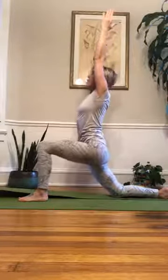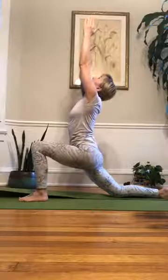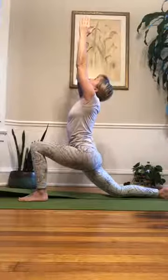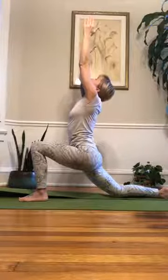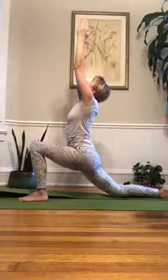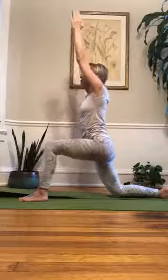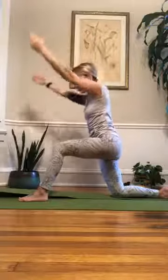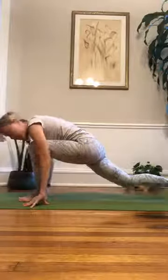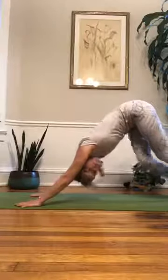Inhale, lengthening up. Exhale, slight forward fold. Lift the chin up and gaze up comfortably. Nice deep inhale. Exhale, release. Your next inhale, kind of come back to a comfortable neutral position. Extend the hands down. Come all the way back into downward dog. And take a moment here.